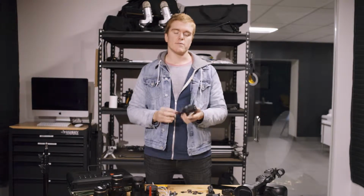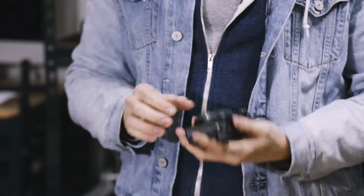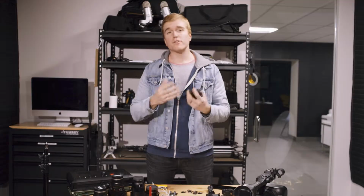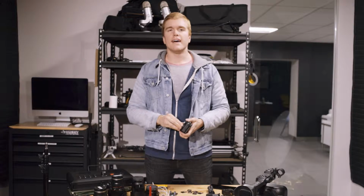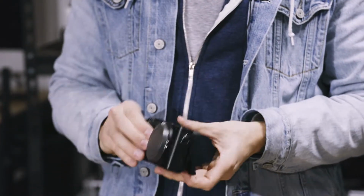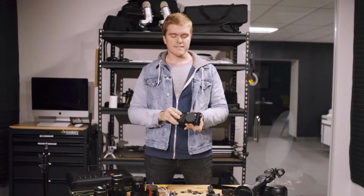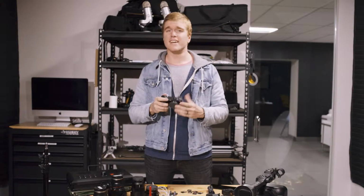So what we have here is a Sony a6000 series camera. This is an a6500 in particular, but you can find an a6000, which is basically the same camera, for $500. You can also buy something like a Panasonic brand or an Olympus brand camera, and those cameras are going to be small form factors at even similar price points. So you're looking at an investment from the camera side of about $400 to $1,000. A little more expensive, but for the type of image and reliability you get out of this, it is worth it.